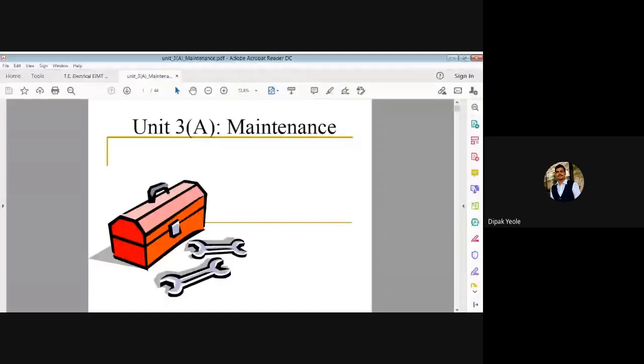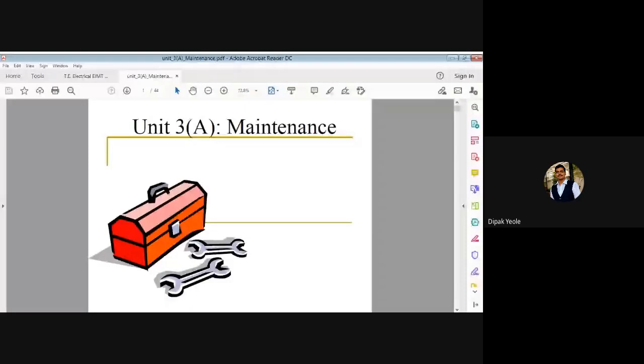So you can see the toolbox. We are interested in maintenance, and being an electrical engineer, there is a maintenance department, which we have already discussed, and I gave you the example of the KGF movie. There is a maintenance department in that movie, and those people do the maintenance for a particular plant. Now you can see this is the toolbox, and in the toolbox a number of equipments are available to do the maintenance.